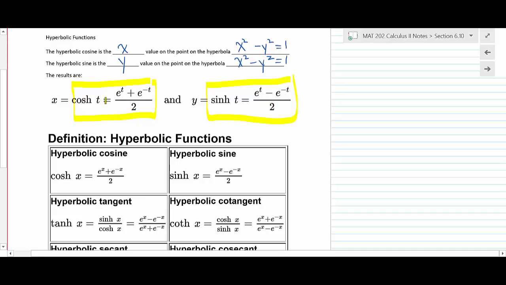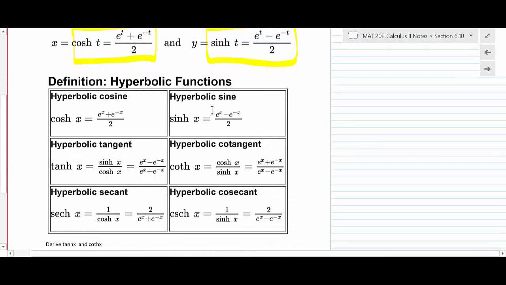What we can do is derive a couple of other things. The attitude is to try to remember these, and then everything else falls from it. If you need to work with the tanh or the coth, which always sounds funny to me, you can derive them. This would be the tanh. This is the hyperbolic cotangent. This is the hyperbolic secant, and that's the hyperbolic cosecant. I don't remember those; I just figure them out as I need to. I remember the first two.